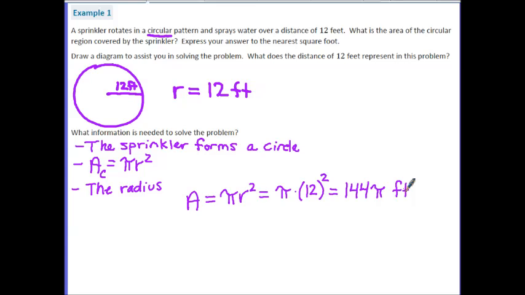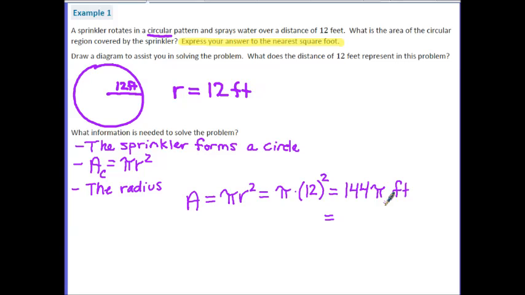However, they said at the top, express your answer to the nearest square foot. So that tells me that I actually need to multiply pi into my answer. So we're going to do 144 times pi, and it's important to know that they did not tell us to use just 3.14. A lot of times they will be very specific about how they want you to use this. Sometimes they'll say in terms of pi. That's the case where we would leave pi out. Sometimes they'll say to use 3.14 for the value of pi.